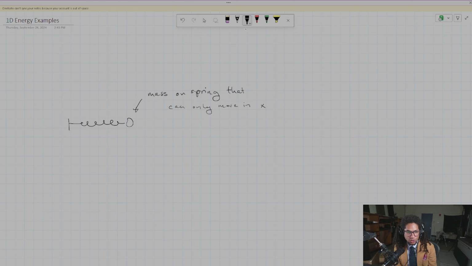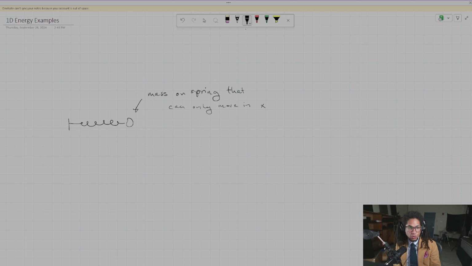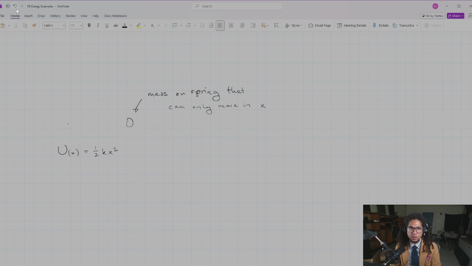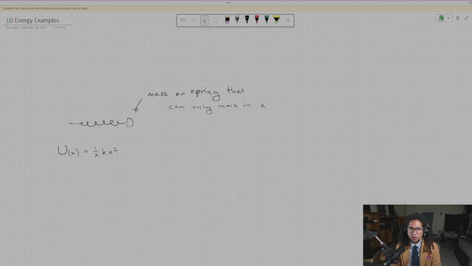All right, well, we know how to do this with forces, but let's do it with energy. We'll see that in this case, we can use energy to solve for the trajectory given a known potential energy function. In this case, the potential energy function, which is probably something you know from introductory physics, is 1/2 kx squared. We'll just say that the spring is fixed at the origin and has equilibrium length 0.